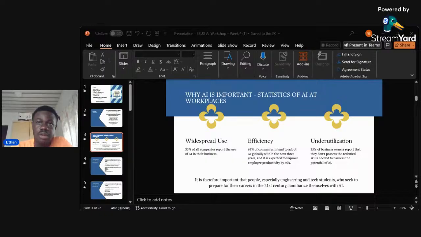So, in doing a job application, there are some things that you must not allow the AI to do for you, and there are some things that you can let the AI do for you. For example, grammatical errors and typos. That's one very, very red flag that they take very seriously. They don't want to see any kind of grammatical error in your application because it's a turn off for them.